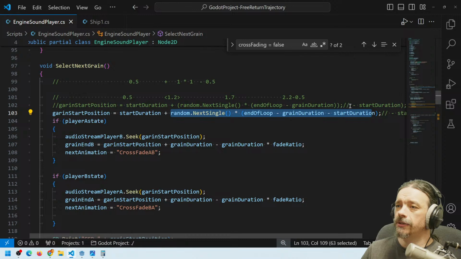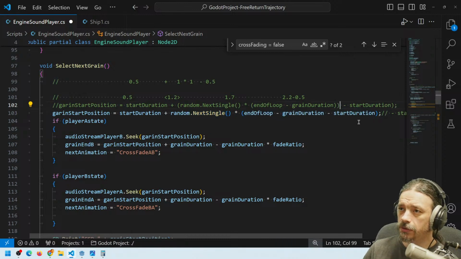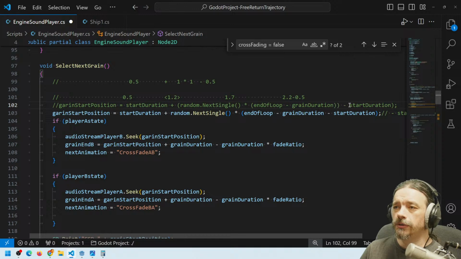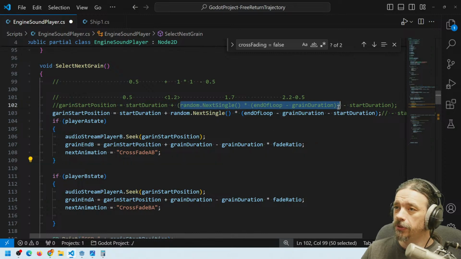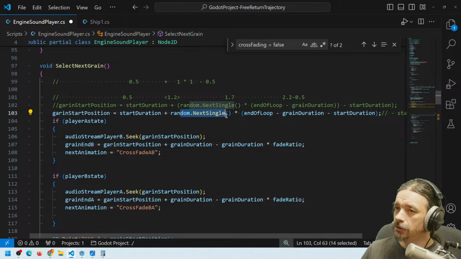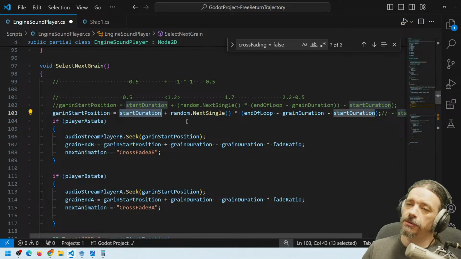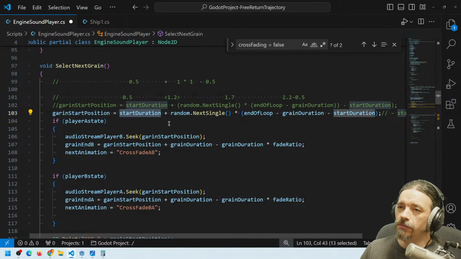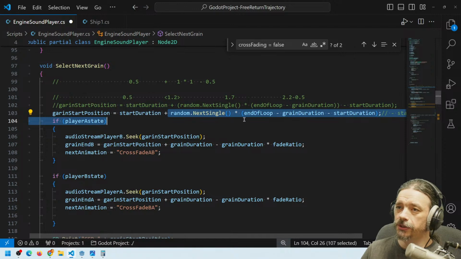Before, the start duration was outside of this parenthesis, so this multiplication was happening before this subtraction, and that's why we had that problem. Now we actually have the size of the window, and we multiply by the size of the window, and then because the multiplication happens first, we add the offset of the beginning.